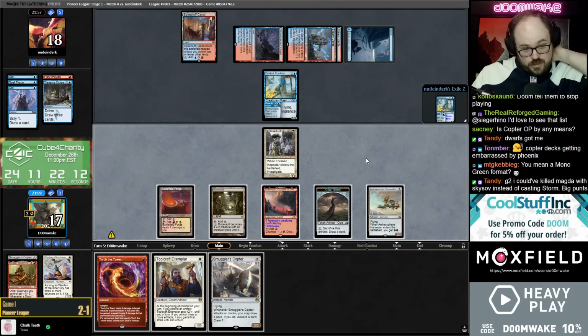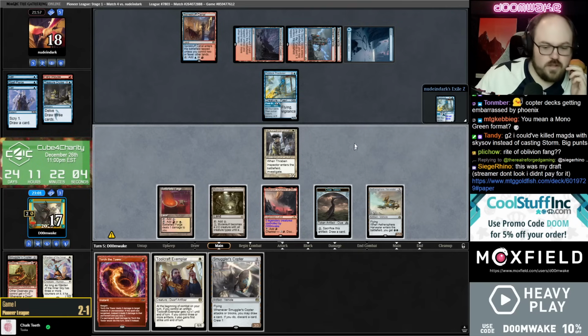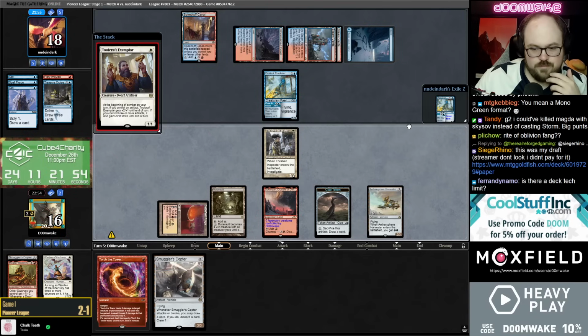Opponent has a Treasure Cruise. That's not really fair. Could have killed Magda with Skysovereign instead of casting Storm. Oh, I gotcha, yeah. We ended up losing to Mono Green the next match. I mean, they don't have Lightning Axe, right?